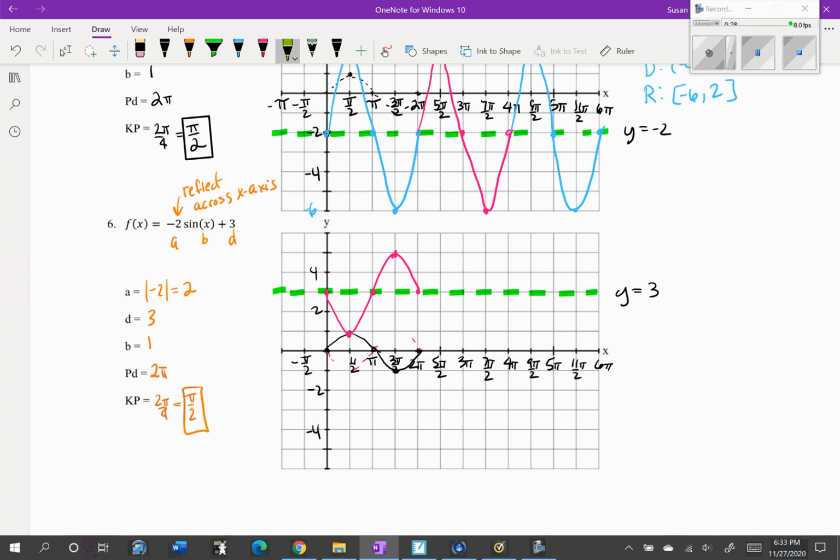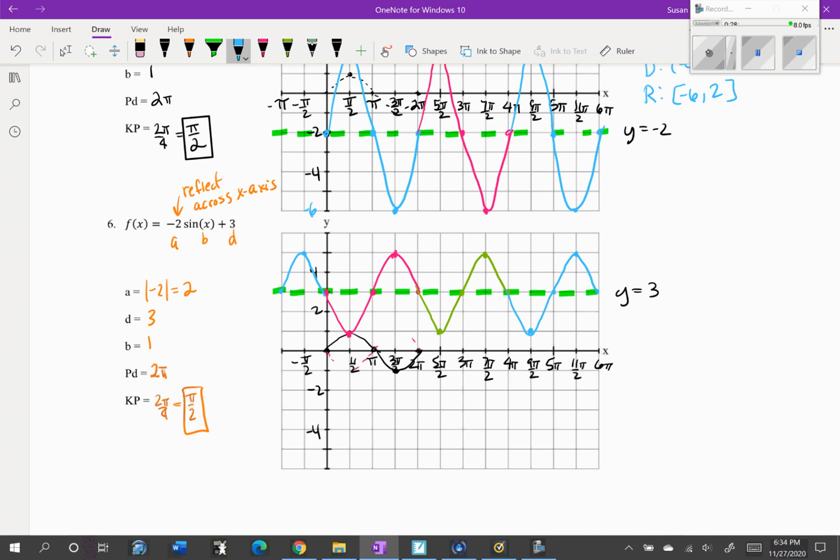My second wave is just going to keep repeating. So down 2 from the midline, back to the midline, up 2 from the midline, and back to the midline. That would give me my second wave. And again, we just wanted a minimum of 2 cycles, so we can, of course, always graph more. So that would give me 3 cycles, and we could do a negative cycle. That would be half of a cycle because there's not enough room to do another one.